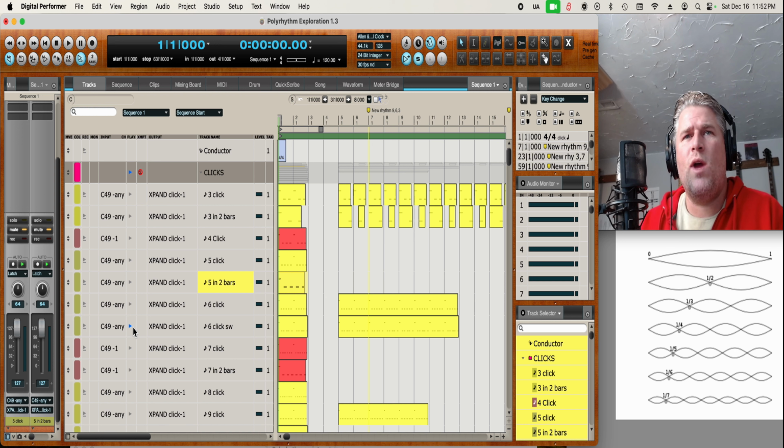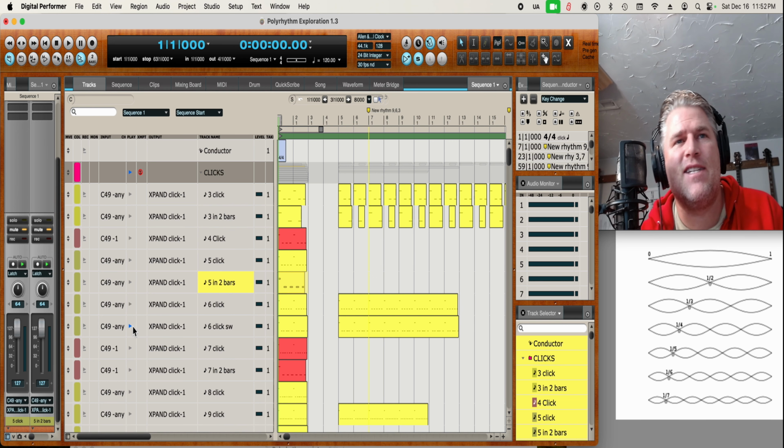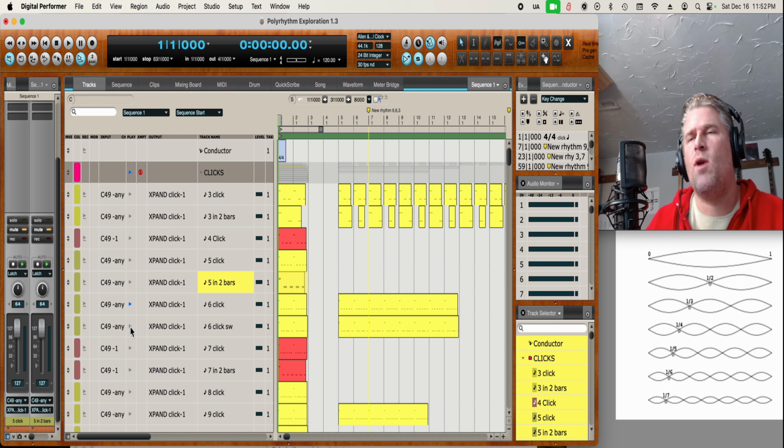Clicks can be in swing too. I know a lot of times in swing time, in 4, you don't need the click to be swing. You can do 1, 2, 3, 4, and the swing is just part of your playing. But sometimes you might want a click that actually swings so you can match up rhythms to that. So this would be 6 instead of straight. And remember what a swing is: the second note is later. It's dun dun dun dun instead of da da da da, like jazz, doom ba doom ba doom ba doom, instead of da da da da da da da.